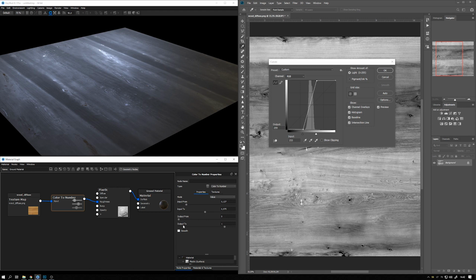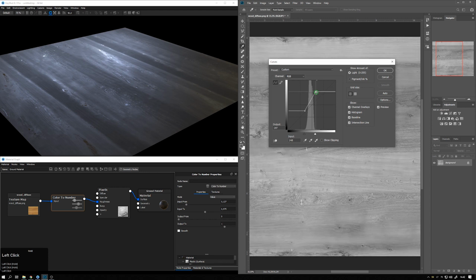Then we have the output from and output to sliders. When I adjust these, that will be the same as moving this point here up and down and moving this point here up and down. So adjusting the output from will be the same as lifting this point up and down. If I move it up here, for example, what I am telling Photoshop now is that I don't want any values below the value of 97 in this case. And if I decrease this output to, I'm telling Photoshop in this specific example that I don't want any levels above 150. Now my values in this image have been mapped from this straight line into this jagged curve here.